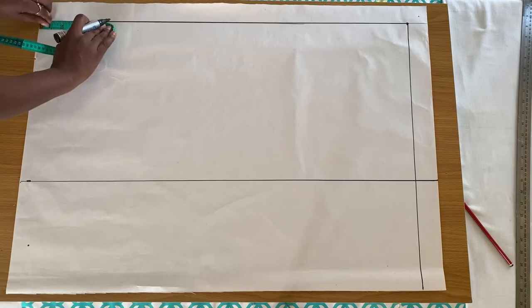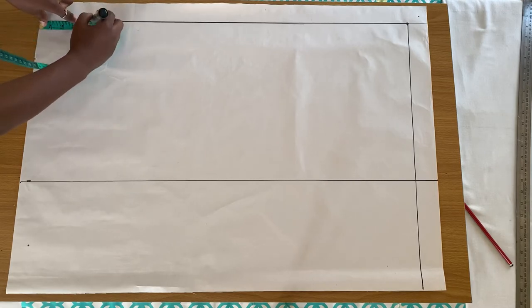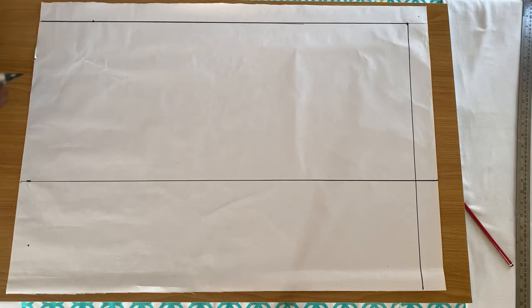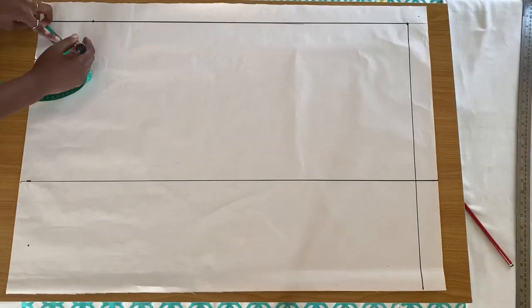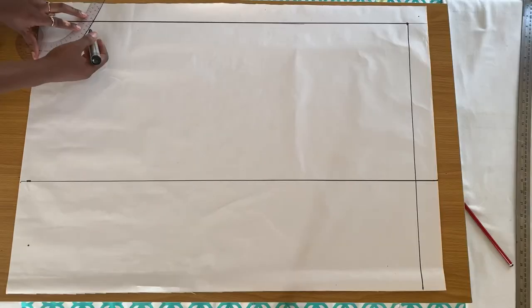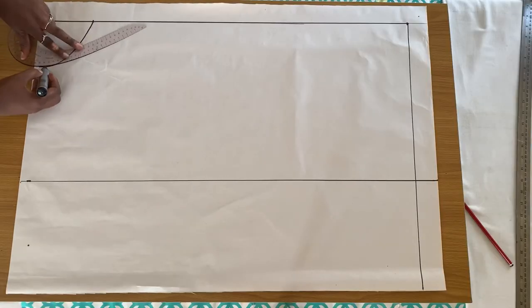On this line, I'm going to mark the width of my neckline. So for this top, I used 4.5 inches. And for the front, I'll come down with 4 inches. So using my French curve, I'm just going to connect together. Come down 2 inches for the back neckline.